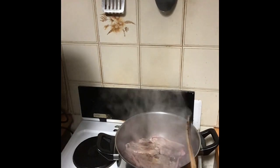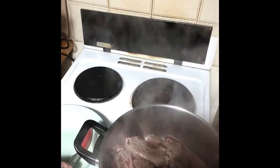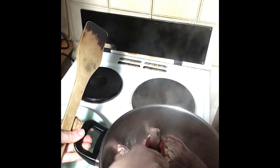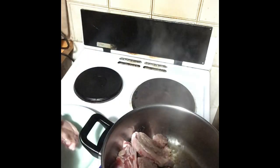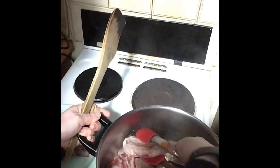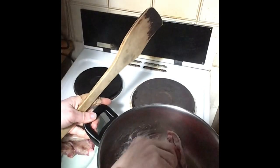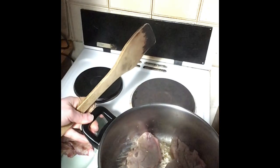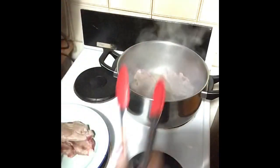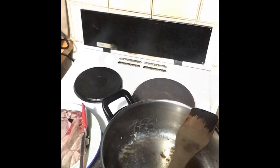Okay, at this point, I'm actually going to lift them off the heat so that it makes it easier to lift them out, because they're getting stuck. Pop those on that tin plate or a plate. They're brown enough. Maybe just turn these ones over, give these ones a little bit longer because that was pushed off to the side. Okay, so once you've got all those lifted out, it's just a case of chucking everything in.